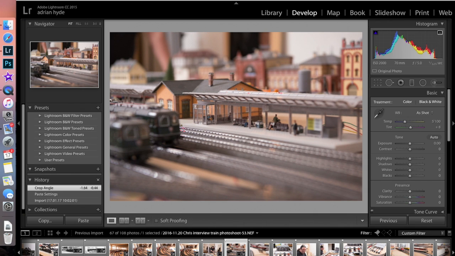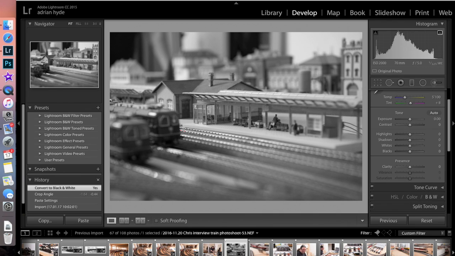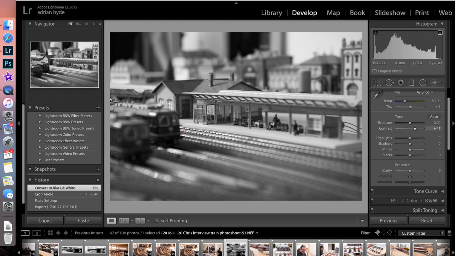What's this like in black and white? Yeah, I like it. I like these in black and white. Make it a little bit more punchy in black and white. Contrasty. Shadows.